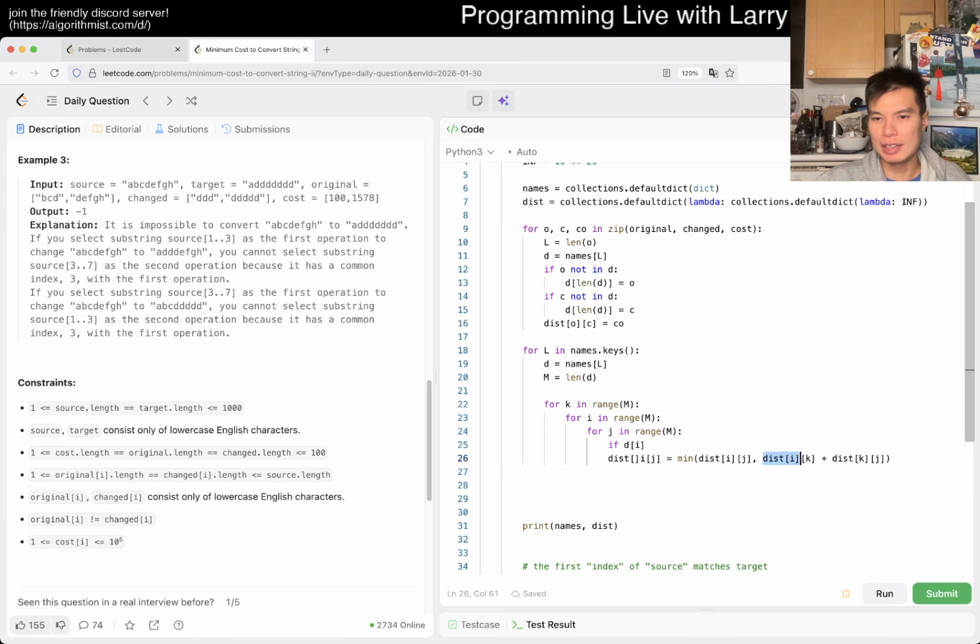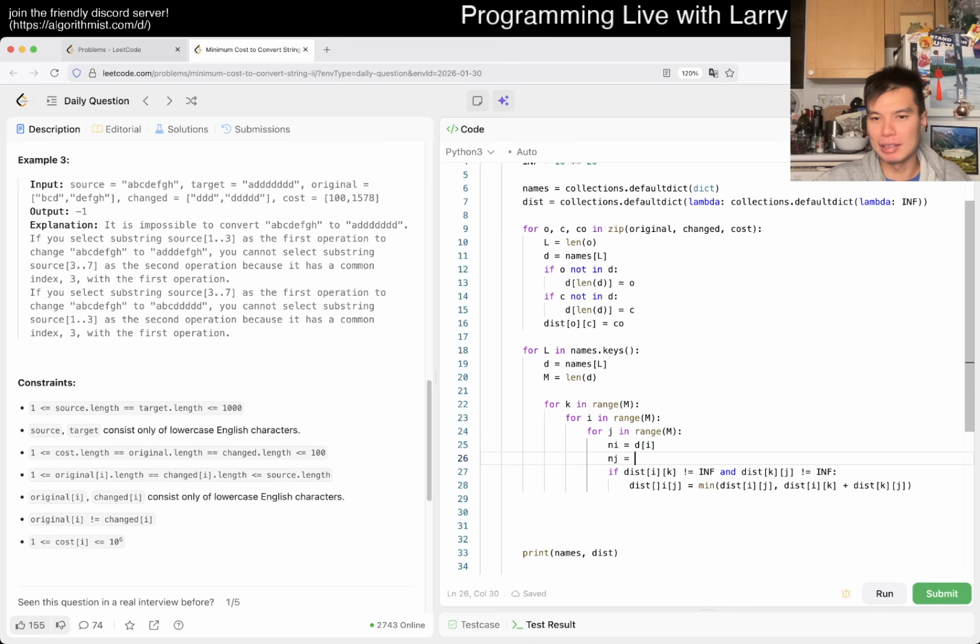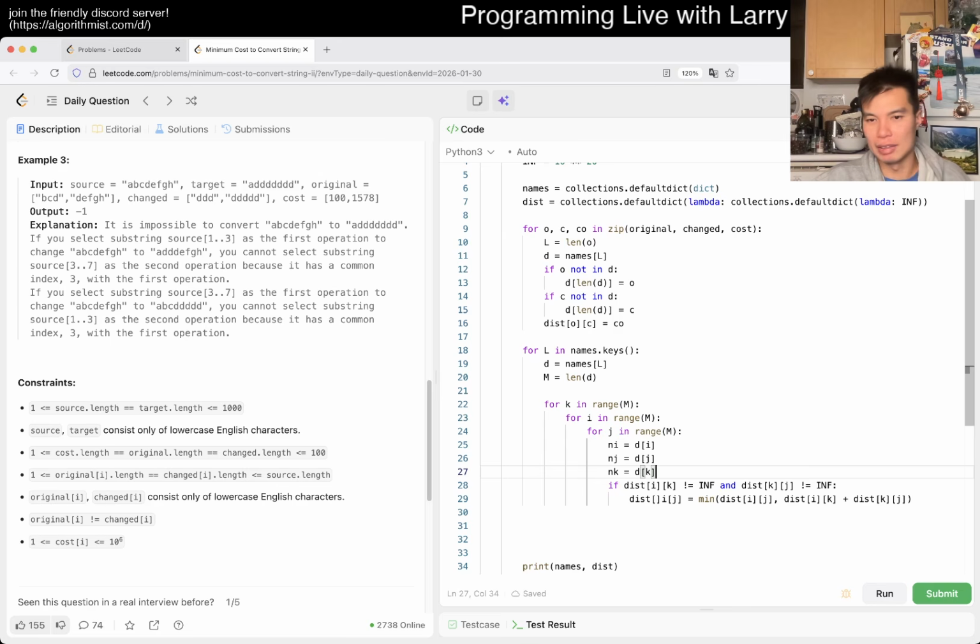So this has to be, I guess that's what I would write, right? So maybe if this is not infinity and this is not infinity, then we do this. I don't know if that's that much better, to be honest. But maybe we also convert it to name I is equal to d sub I, name j is equal to d sub j, and k is equal to, except that we want to put it closer so we don't keep on initializing, right? So then now you can do something like that. But yeah, hopefully, I know that I'm doing this very slowly, but this is obviously a little bit different from, quote unquote, the template.